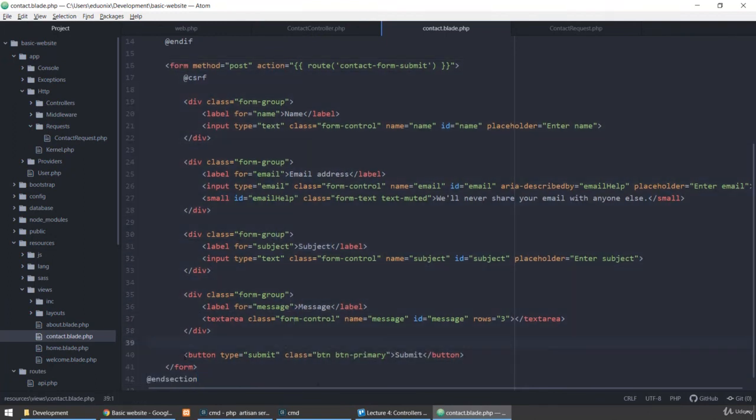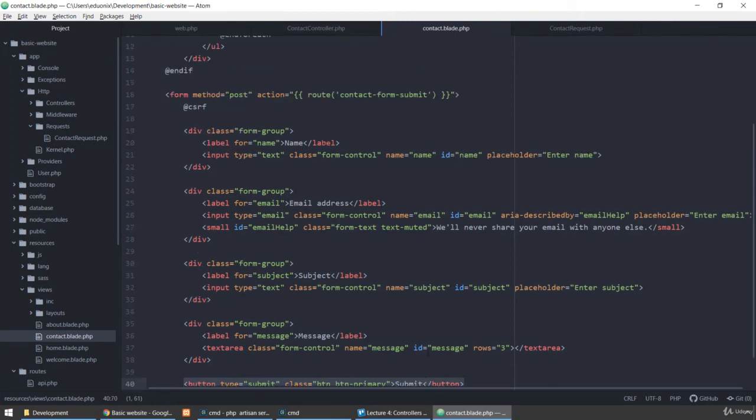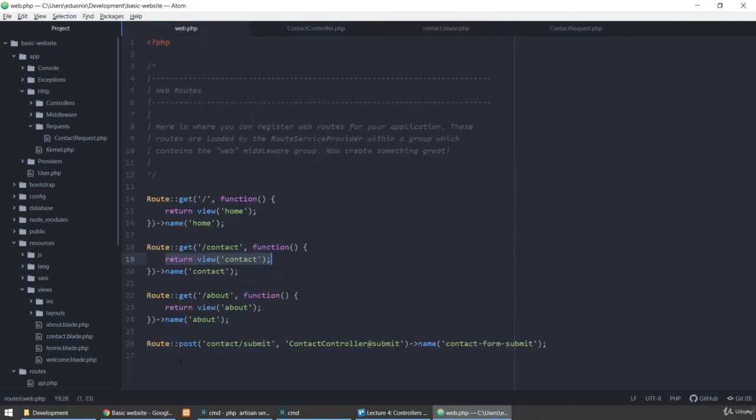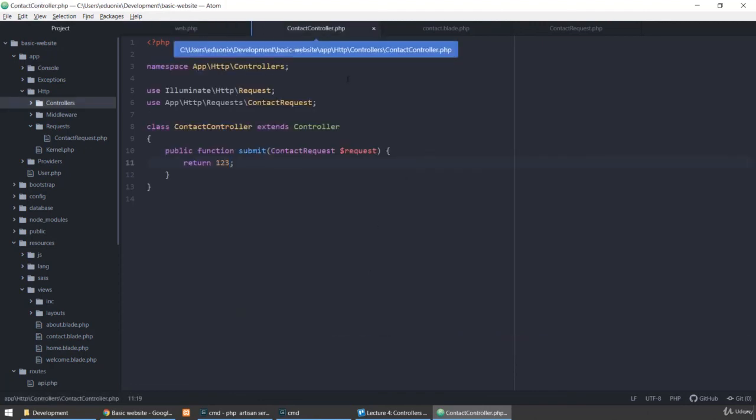When the user clicks submit, this takes us to the route name contact form submit, which is this route, because we put this name on the last video. Now this redirects or uses the submit method of the contact controller. So let's see the contact controller submit method.